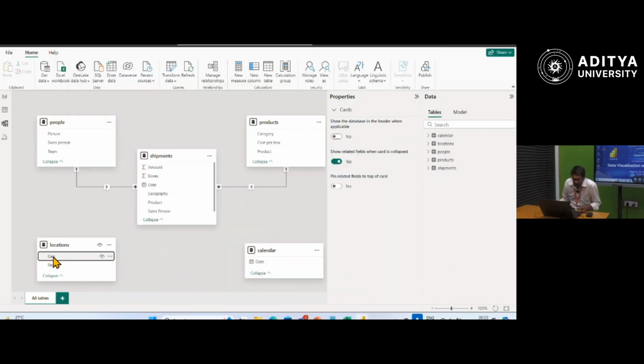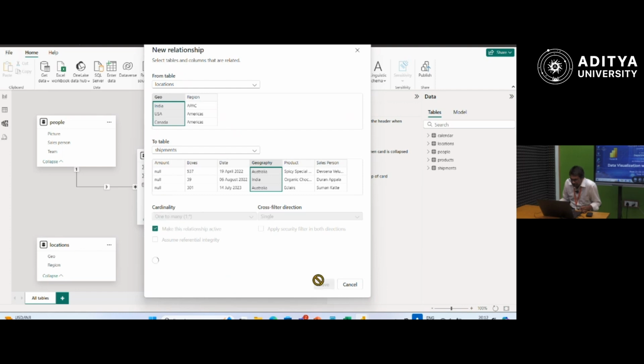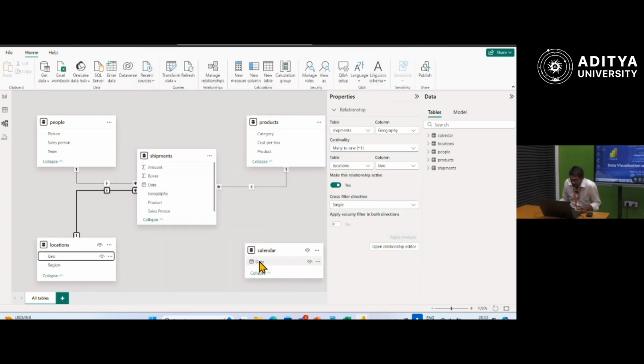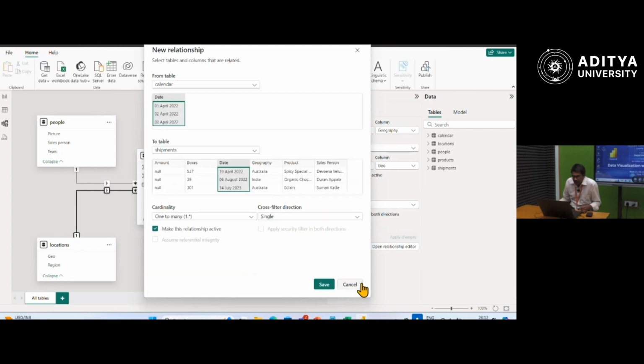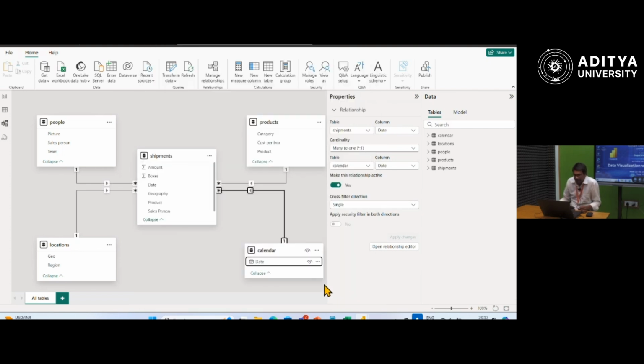I'm connecting my geo to geography and I'll be connecting my date to date. This is what I'm trying to do. Okay, now the connection is established.